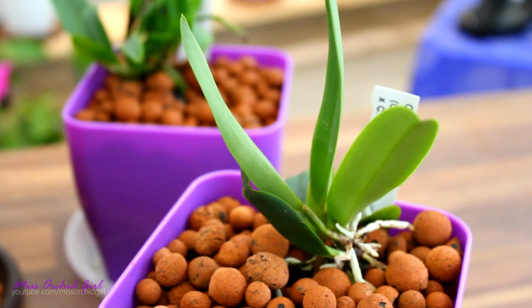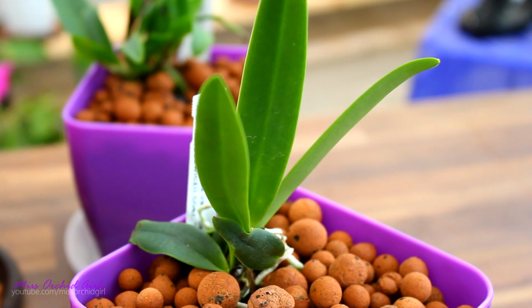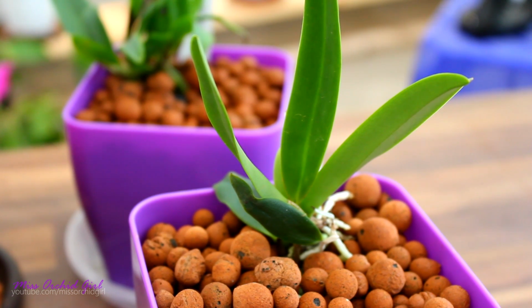This one is tinier. I think here I only have 1 or 2 plants. I don't have a multiple clump of plants, but that's okay. You can see she's pretty tall already, and we do have quite a few nice roots. I need to water these orchids today.